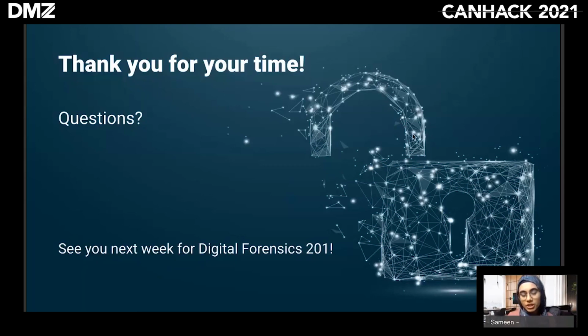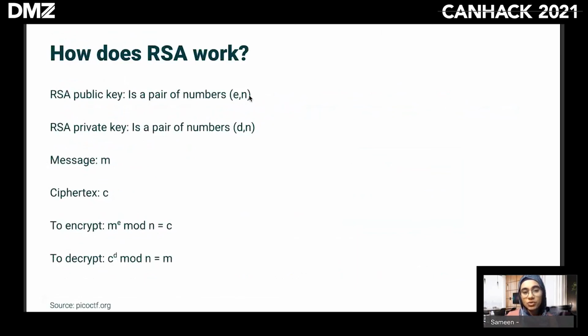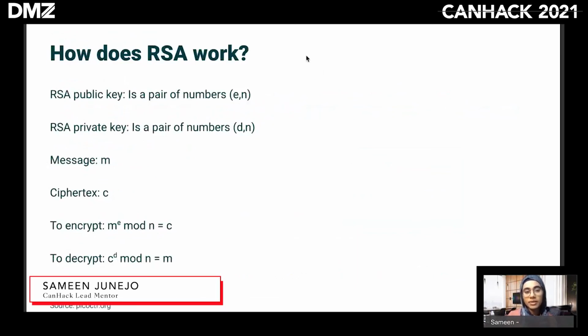What are the variables from that cipher, D, P, Q? Yeah, so let's go back and look at the variables. Your D is your decryption key, your E is your encryption key, and P and Q are the two large prime numbers that you select, and the product of that is N. So you need the P and Q to solve for N, and E and N make up the public key pair, and then the private key is D and N. So that's why it's important to have the P and Q, because P times Q is equal to N, if that makes sense. Hope that answers the question.